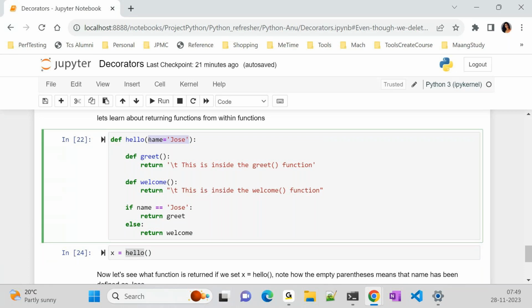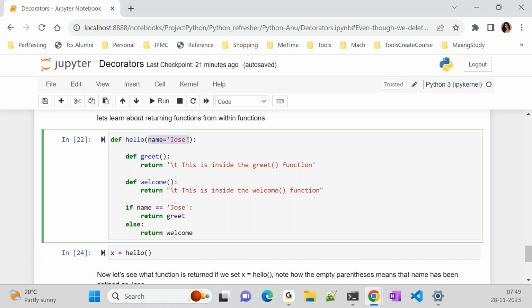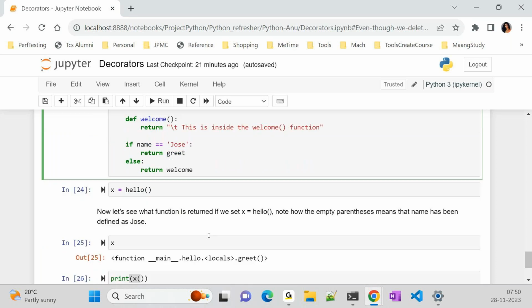I have it here directly, right? I need not give it while passing. If I just have a parameter name, then I have to pass a value for the parameter. If I have X, I have to pass what X is. But by default, I have Joe's already here, isn't it? Yes, Anu.